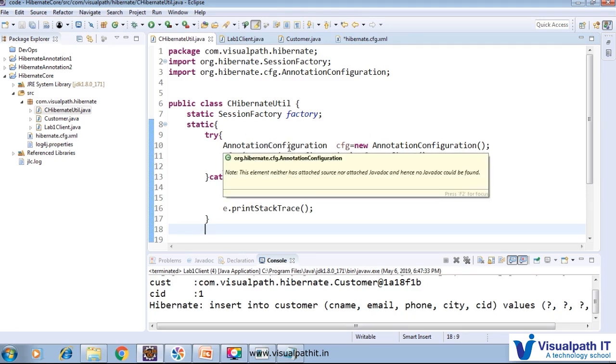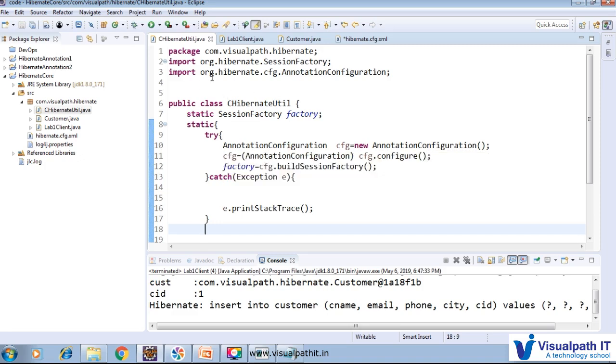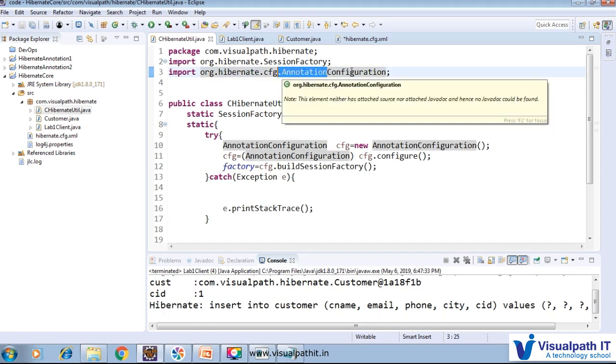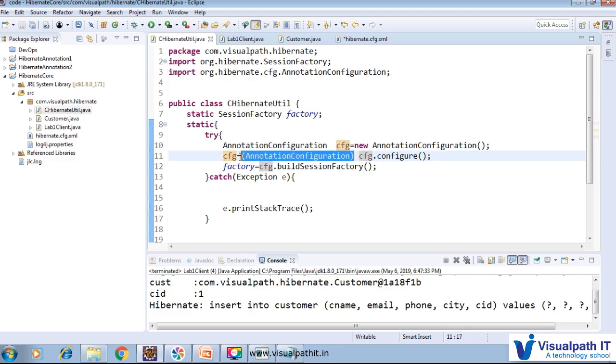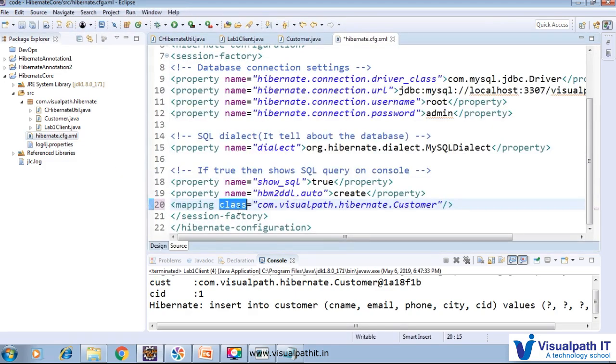Here we only changed one thing: the annotation configuration. Before, only Configuration was there. Now we are using org.hibernate.cfg.AnnotationConfiguration, and we just typecast here. Before we added the resource, the complete classified path of that particular mapping file.